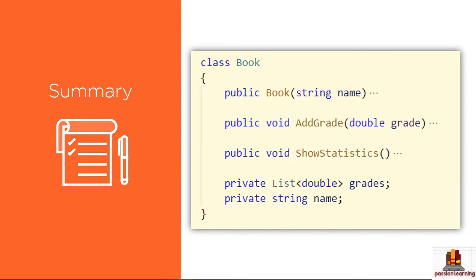Now, in the next module, we're going to look at testing this class, because in this module, every time I wanted to see if my code was correct, I had to run the program and look at the results. Testing your code provides a number of benefits, but one of the benefits is that you can automate those tests so you don't have to run the program every time you want to see if it's correct or not.